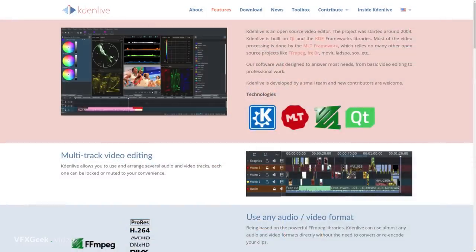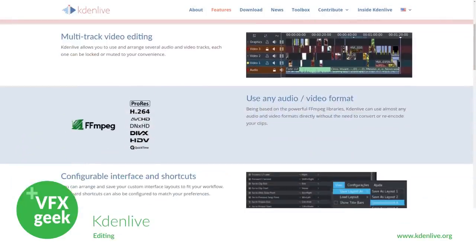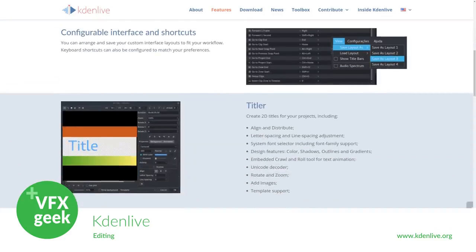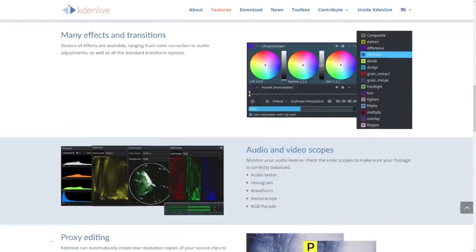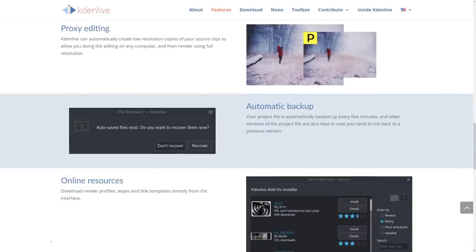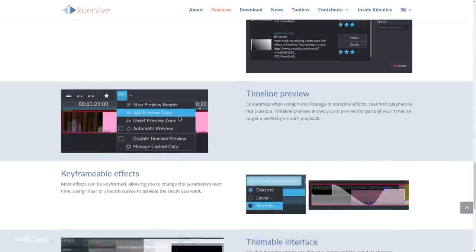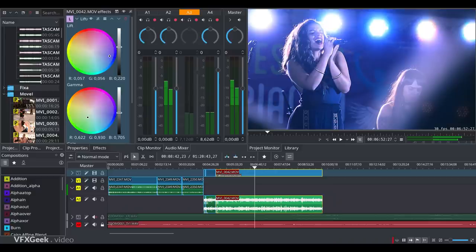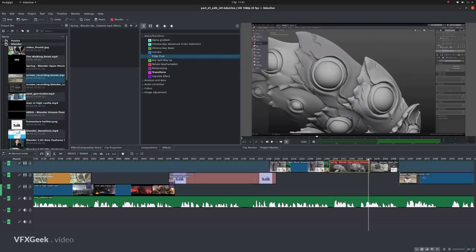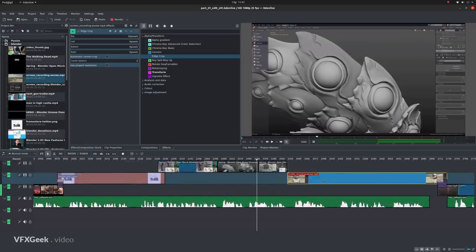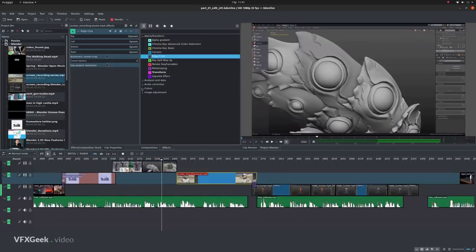But if you want a truly free and open source editing software, KDE Kdenlive should be your choice. It's part of the KDE project and being actively developed. It offers an impressive amount of tools and functionality, considering that you don't have to pay a thing for it. That's the software that I'm using to edit my YouTube videos.